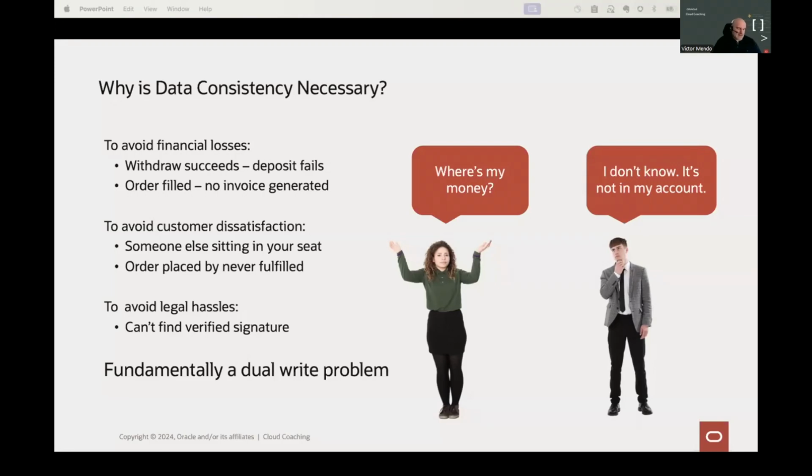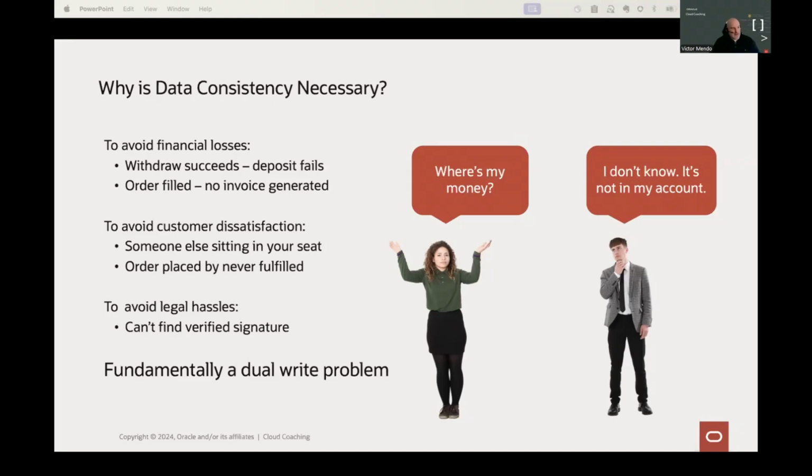Or if I go to an e-commerce site and buy an item, and you confirm the order, but you don't have enough inventory to serve it, I will not be very happy with the delay, or you will need to call me and cancel the order because you don't have enough items to serve my request.